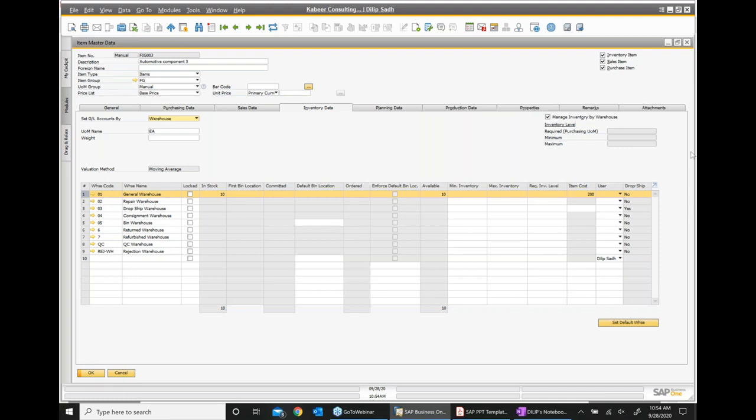Any difference you see from the last time? What has the impact? Stock has been updated. Now, after the receipt, the material has come into stock. Ordered quantity is blanked out. So it's no more ordered. It's blanked out. Now the material is in stock.